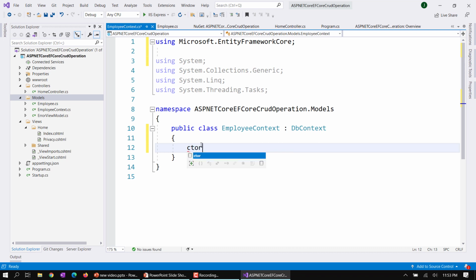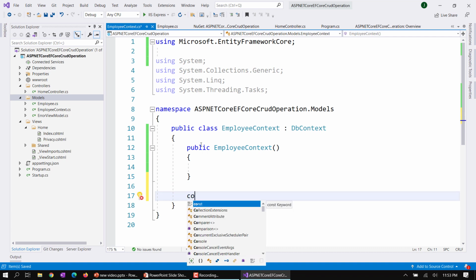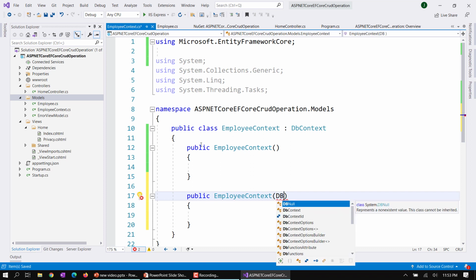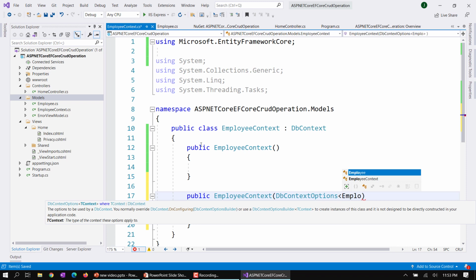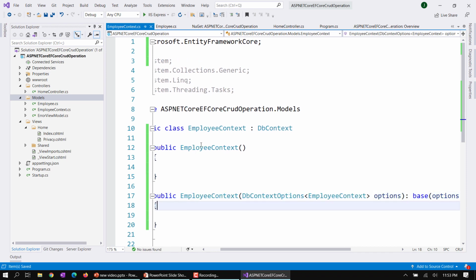So what I am going to do is create an empty constructor there, and then I am going to create one more constructor which expects DbContextOptions, and here we are going to specify our EmployeeContext, and we are going to write options, and pass that into our base class also.